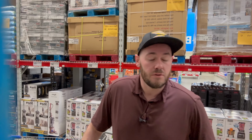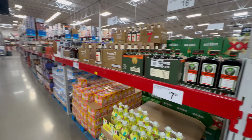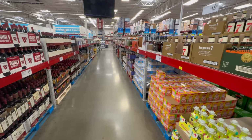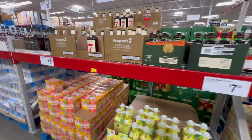We'll hit up the aisles first, and usually they do things for a really great price as well. We'll see what they have and see if there's some stuff we can pick up today, which is what we really want, and hopefully we can find something really rare. So let's go up and hit the aisles. This is mainly where all the whiskey sits, here on the right, and there's a little bit on the end cap as well, and a little rare selection down there. So let's delve in to see immediately what they have.